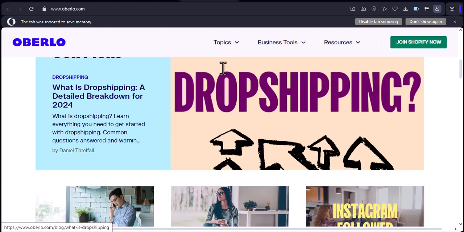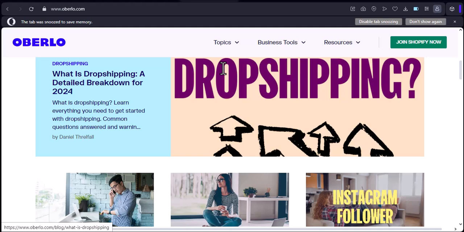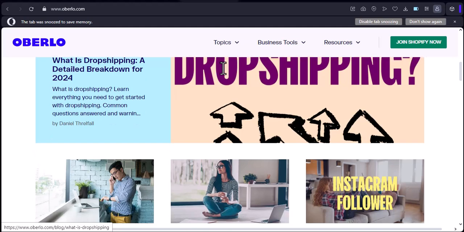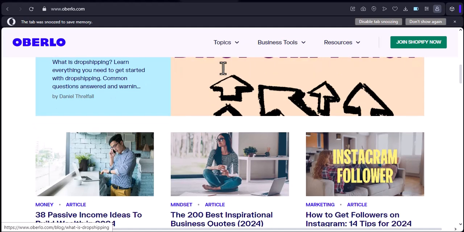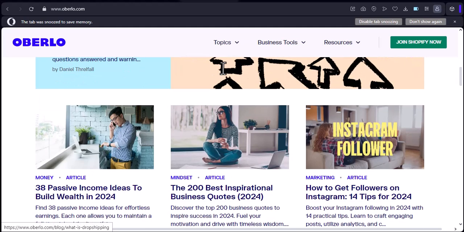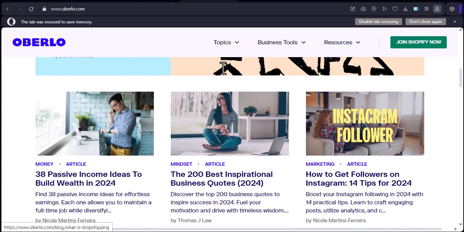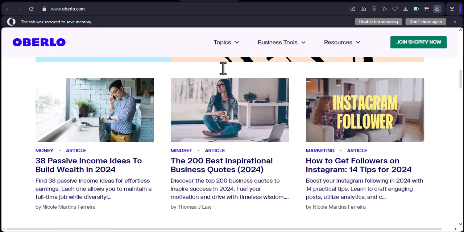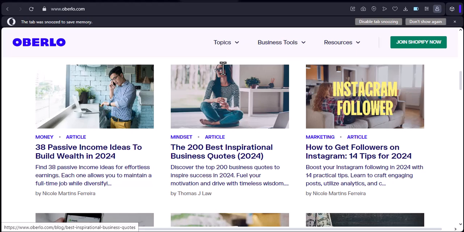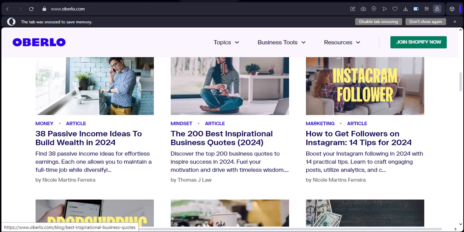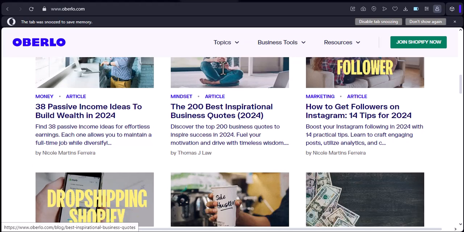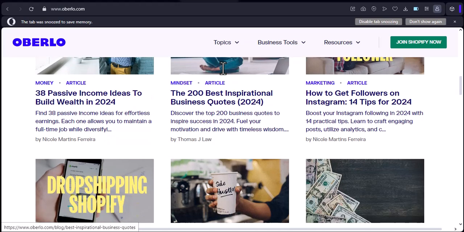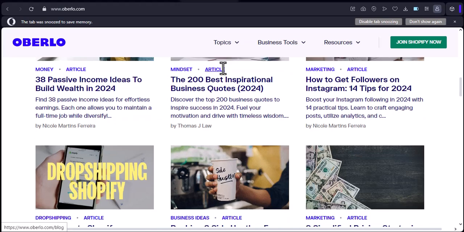Choose the Edit Selected option. Once you've selected the desired products, a Bulk Actions drop-down menu will appear, usually at the top of the product list. Click on this drop-down and select Edit Selected. Select Edit Title. A pop-up window will appear with various bulk editing options. Choose Edit Title. Define your bulk title changes. This is where you can set rules for how you want to modify the titles of the selected products.